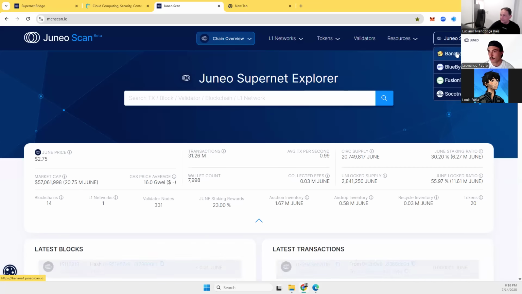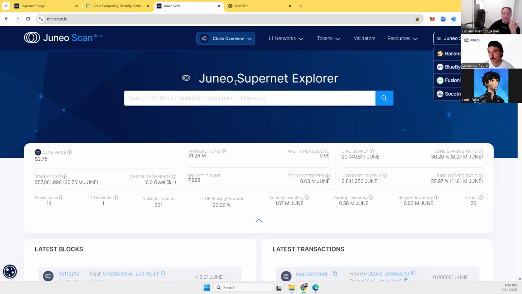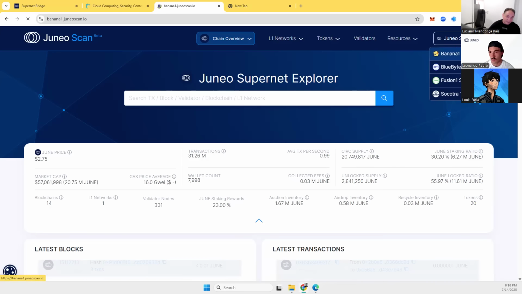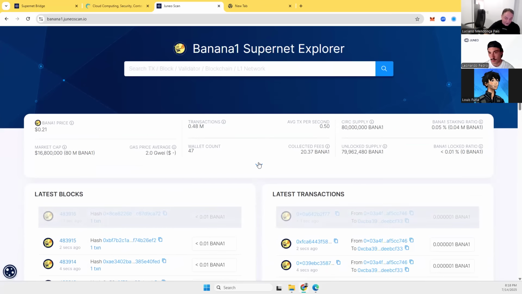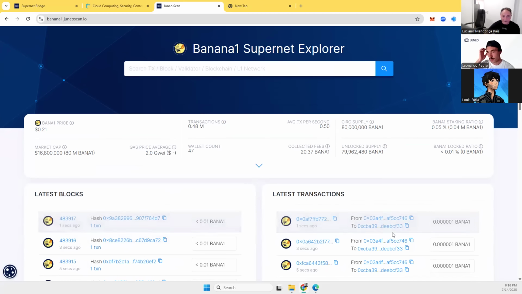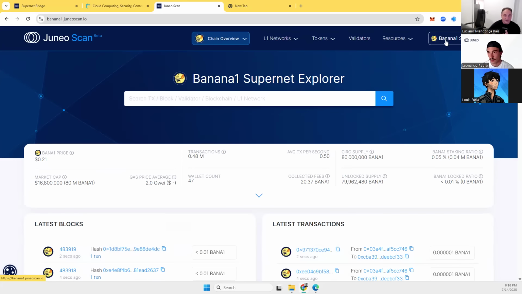So what are the Supernets? They are here. The Supernet is a multi-chain platform, and this is an explorer that is multi-chain, but also multi-platform. It's one of the first. We worked very hard with the team to achieve this kind of explorer, and also to be able to display the blocks for every chain and every Supernet in a few seconds. You can see we have the Banana that is specialized. We will have the first layer 1 chains there, but for the meme tokens there are also the first layer 1 AI agents, for example. I'll let you explore.